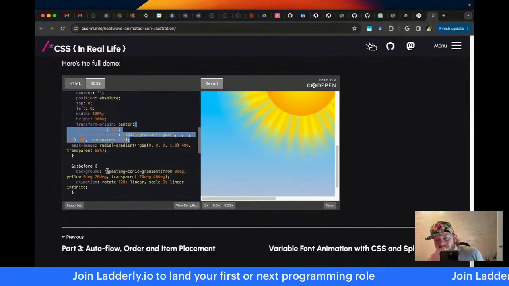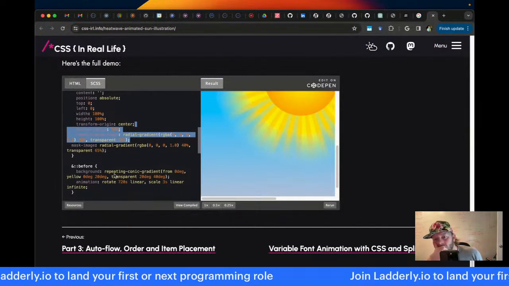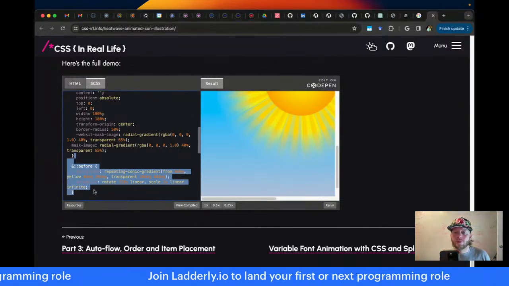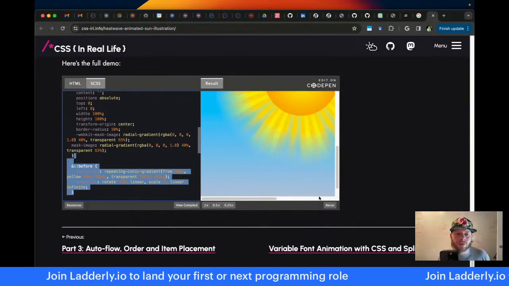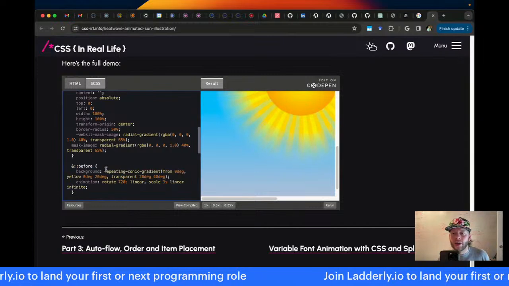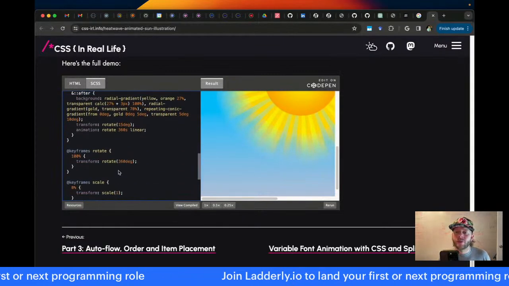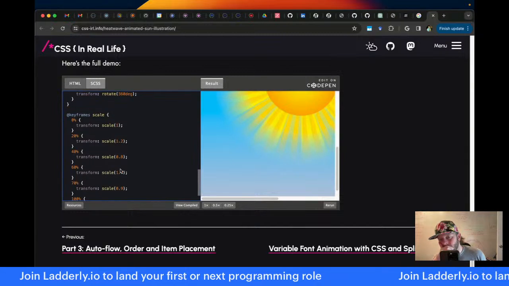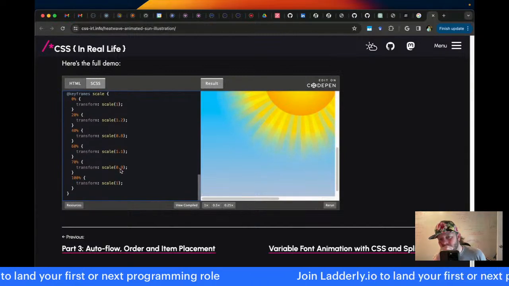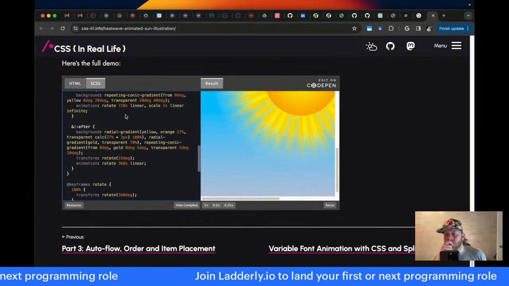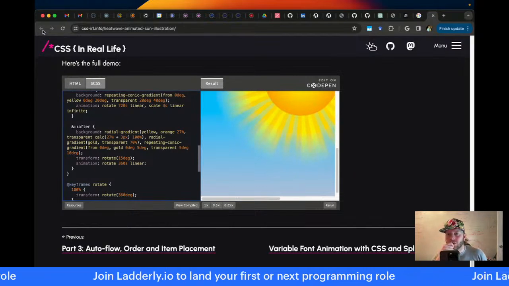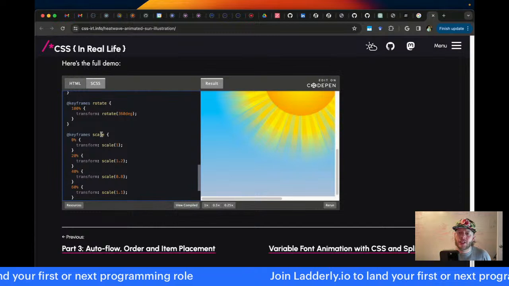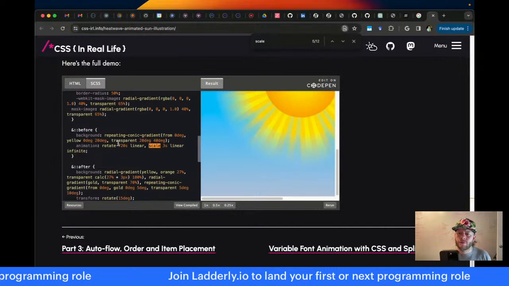Repeating conic gradient. What is that? What if I get rid of that? Oh, I can't edit it. Bummerville. This keyframe scale seems also very useful.